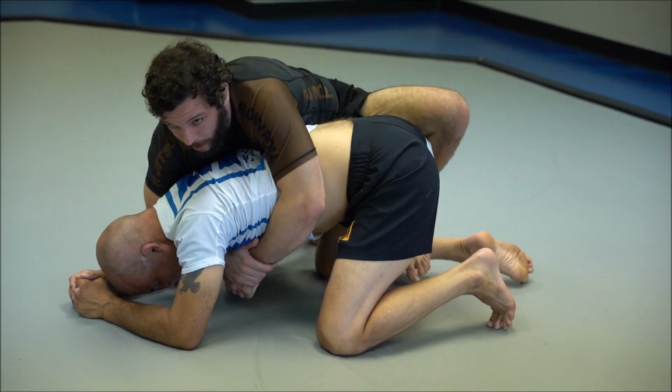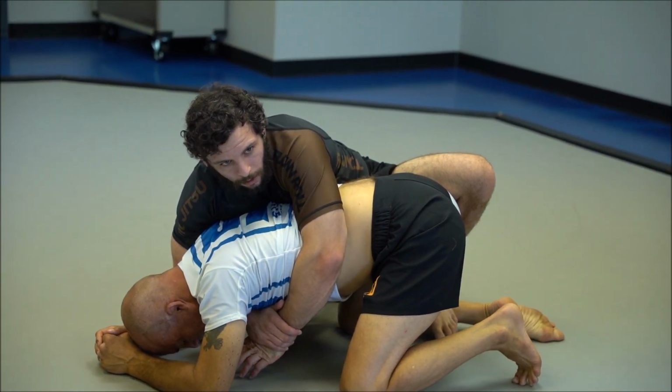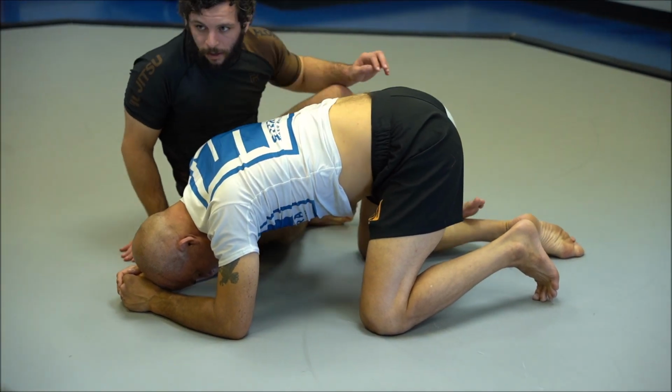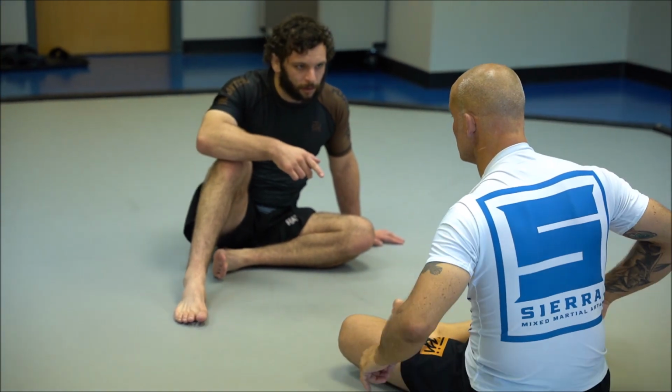And we end up in this really good turtle position here, ready to start looking to expose his legs to throw arms, to get the back. Make sense, guys? Yes? Alright. Do you guys want to see it again? Yes. Do you want to see it?